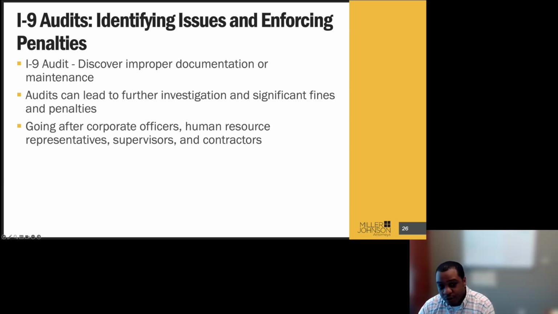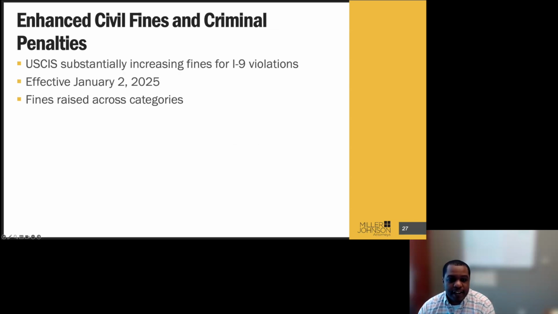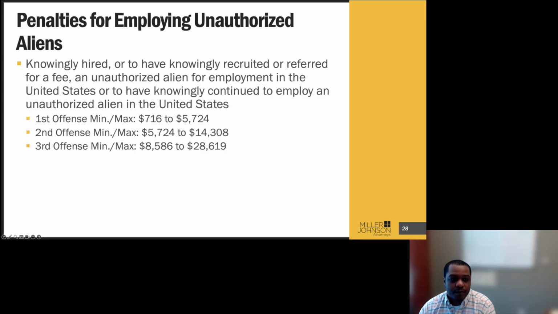Again, it's on the rare end of the spectrum for those knowing intentional violations, but the statute does authorize that. And with our new effective year, January 2025, USCIS substantially increased those fines for violations that occur, both for those substantive and those technical violations. They've been raised across the board.